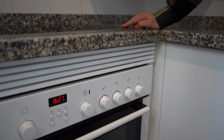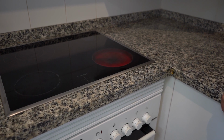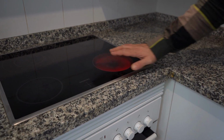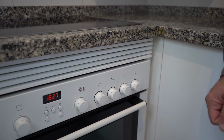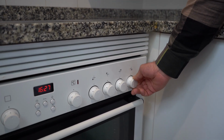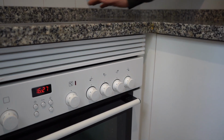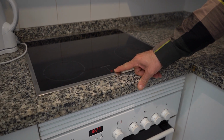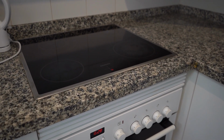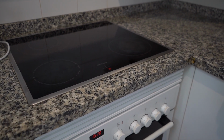Just wait a couple of seconds. As you can see here, it's already warm and ready to use. Once you're done with it, when you've cooked and done everything you had to, you just go back to the wheel you used, and you go back to 0. And that's it. Just be careful, it might still be a little bit hot. As you can see here, when you have this red dot on, it means the hub on the bottom right is still hot, so be careful.